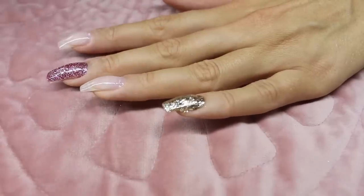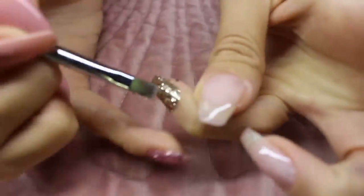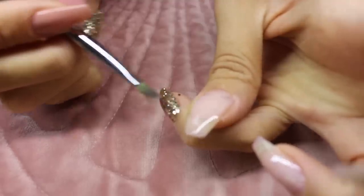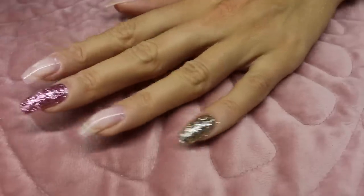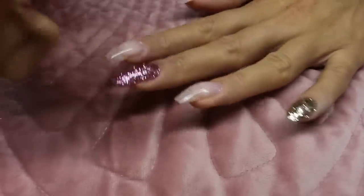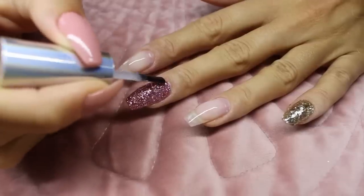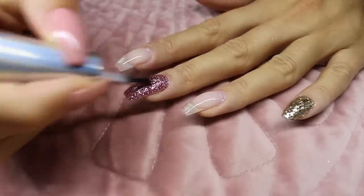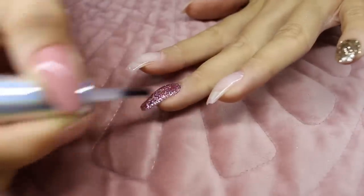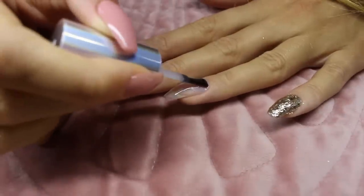The tricky part with an all-glitter nail is encapsulating the sidewalls and the cuticle area — you want the gel to come as close as possible without touching the skin. I had to do most of the cuticle area off-camera because it was really tricky. Now I'm going back to the Simply Fiber Gel to encapsulate the glitter on the middle nail, since that's a colored glitter gel and the glitter won't move anywhere. I'll put more on the other nails as well.